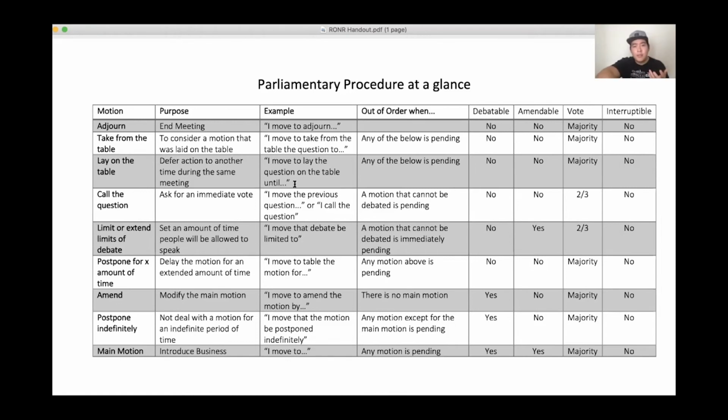So if someone else is talking, let them finish, don't interrupt, with these motions in this table at least. And if you wanted to make these motions, the way you would do that is you would raise your hand. Literally in the meeting, in Zoom, you would hit raise hand, or in real life, you would hold your placard up. You'll notice that the speaker will then take your name down on the speakers list. And then when the speaker calls on you, then you can make the motion.